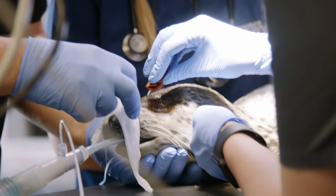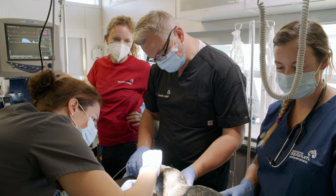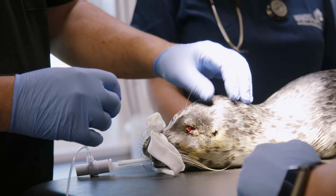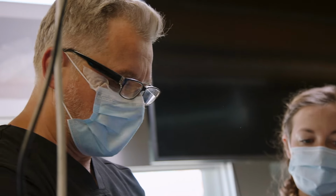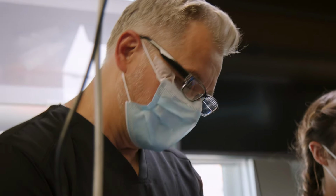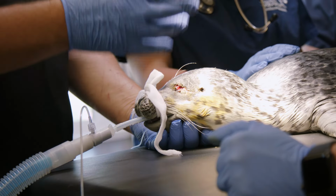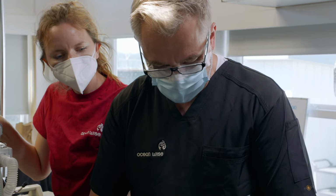How's it look? It actually looks better than it did. Yeah, I think just because it drained. A little bit of suture breakdown, not unexpected with that degree of yuckiness in the eye, but I think that's just one of those grab bites and pulls. So, but yeah, it sort of punctured that eye, which caused everything. It's going to have a little bit more of a scar than we like, but that's okay. Yeah. All good.